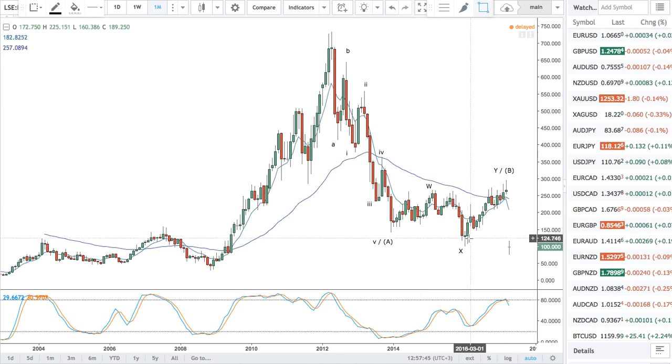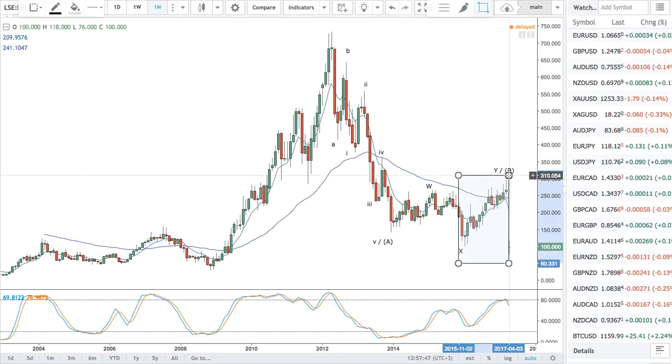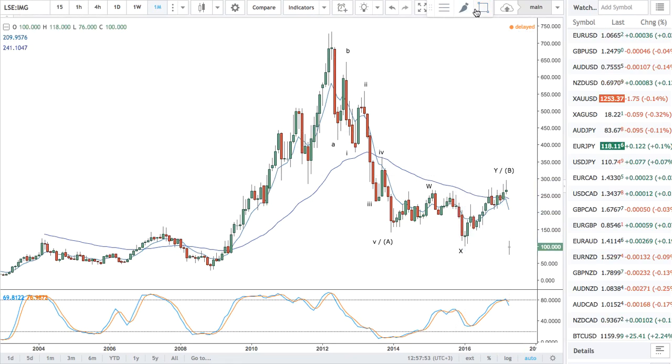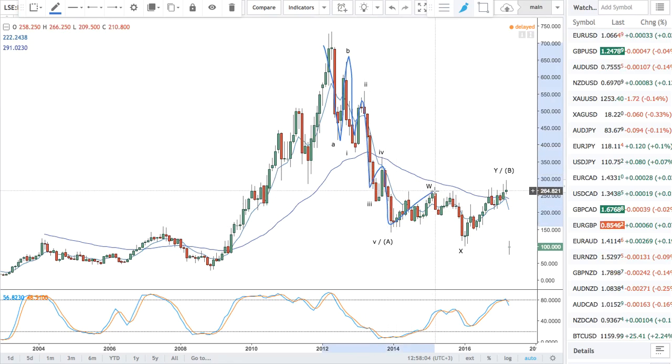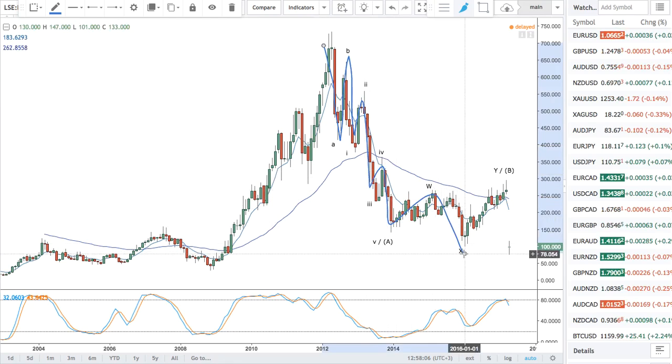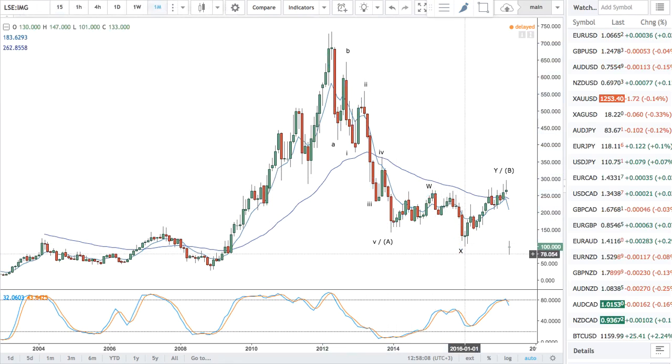If you had asked me before, I can promise you that I would not have been bullish on this sequence. For me, this is a bearish setup. Some traders might want to count this a bit differently from me. I can propose something else where this would be 1 and 2, and then 1, 2, 3, 4, 5 for 3. This is wave 4, and this is wave 5. I don't view it like that.